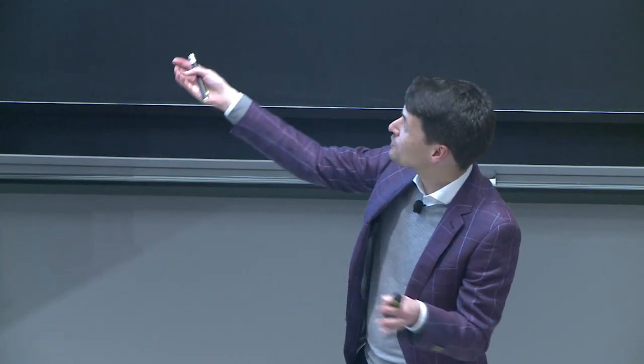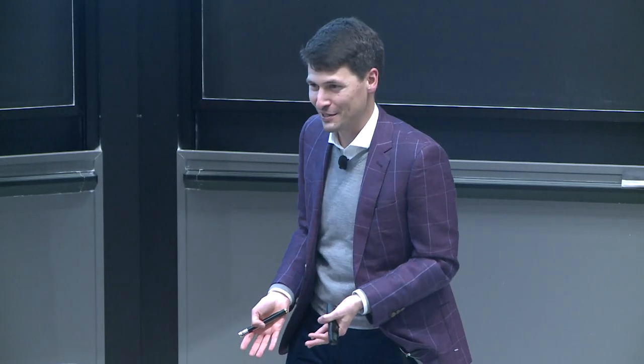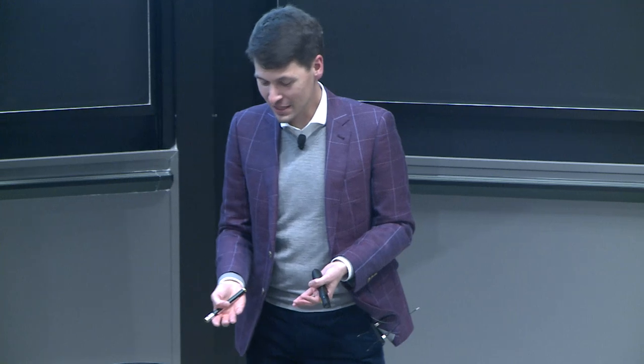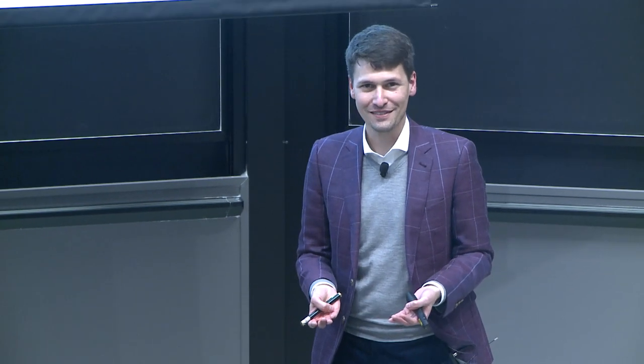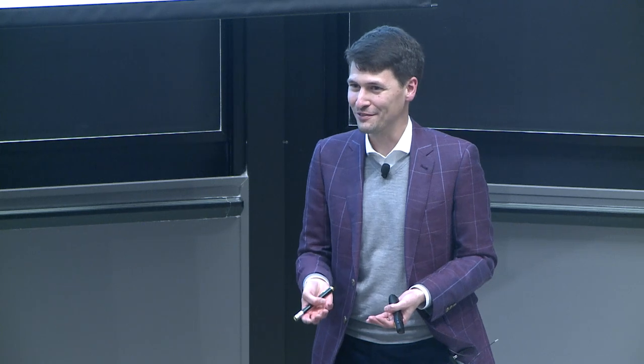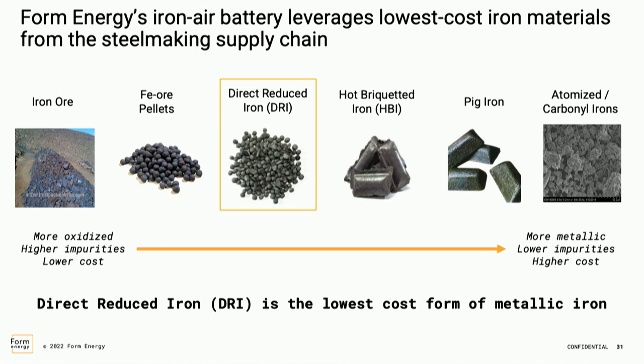And they had a smorgasbord of all these different materials, and I just started picking stuff up because I was rude and couldn't help myself. And I picked it up, and I was like, what is this? Like, it's iron. And I was like, yeah, but the iron's like 8 grams a cubic centimeter. This is fluffy. And they're like, yeah, it's direct reduced iron. It's porous. And I was like, excuse me, what? So we really latched onto this and have been running with it.